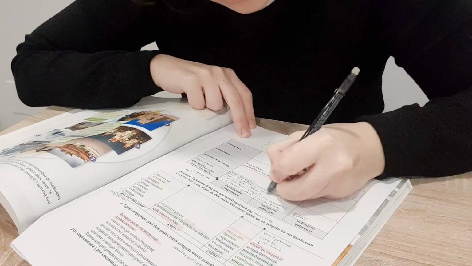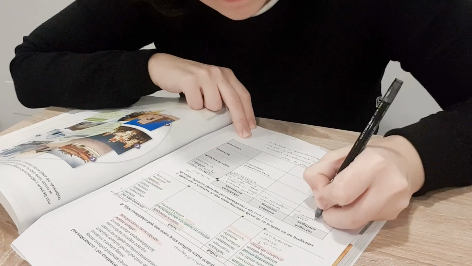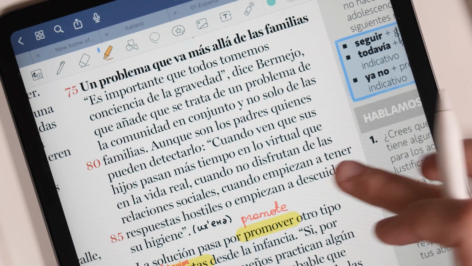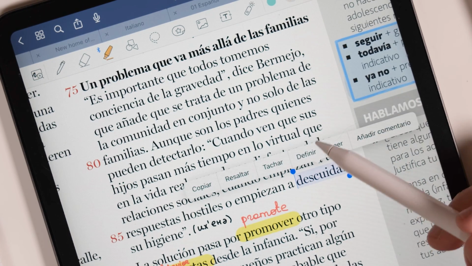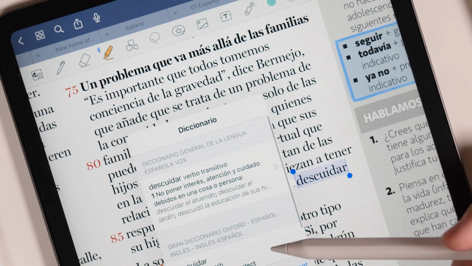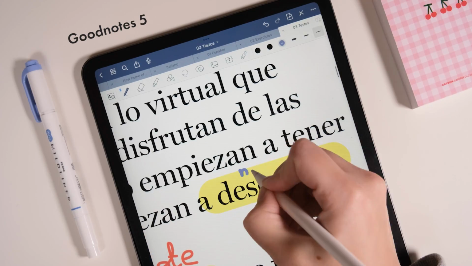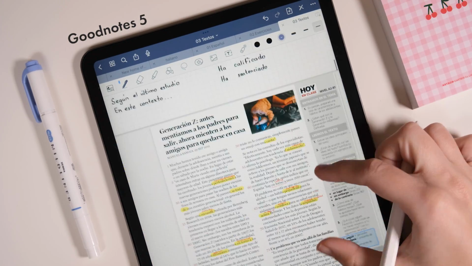Back when I attended a Spanish language course in Spain, our teachers would give us a lot of printouts. And I mean a lot. I had already had my iPad back then, so I would just ask them to not print it out for me, but send it to me as a PDF instead. And because of that, I was always able to look up new words in just a couple of clicks instead of, let's say, having to use a dictionary or my phone to look them up.